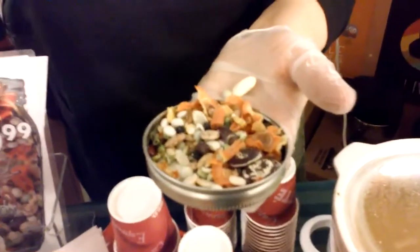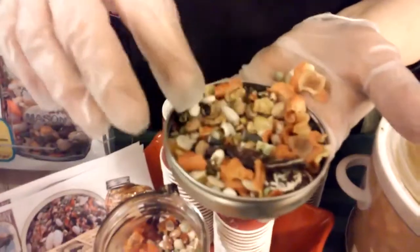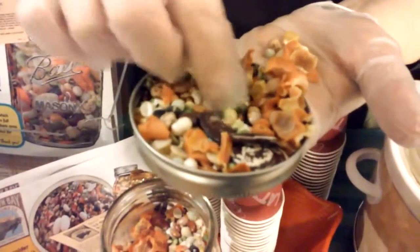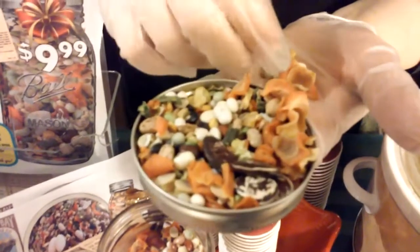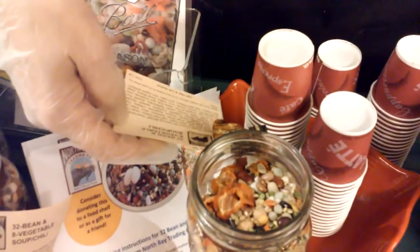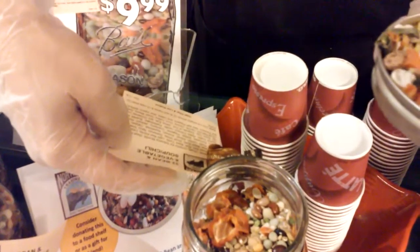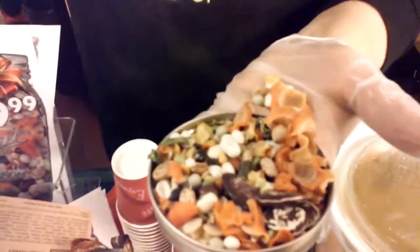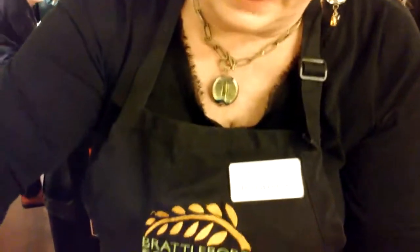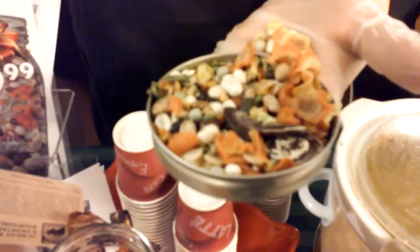What is that other stuff? Carrots? There's the freeze dried carrots. There are peas. Chickpeas. There's corn. There are split peas. There are cowpeas. There are pinto beans. Here, if you read through the entire thing: Great Northern, pinto, small red beans, pink beans, black turtle beans, light red kidney beans, large lima beans, baby lima beans, black-eyed beans, small white beans, garbanzo, navy beans, green and yellow peas, lentils, adzuki beans, anasazi, and it goes on and on.